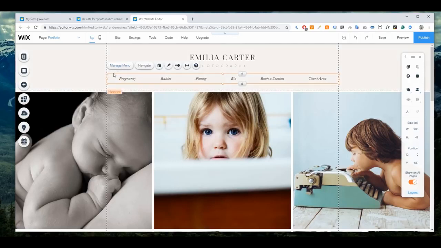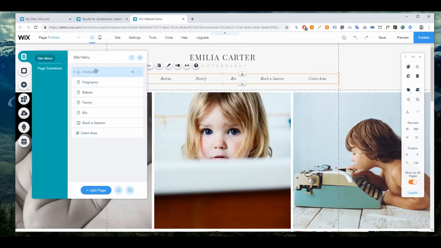Let's see what we have available in the editor. On the left you have 7 main buttons. That's your menu. That's where all the tools for creating your website are. The first one, and one of the most important, is menu and pages. That's your website structure. Here your pages are stored, and here you decide how your pages are called and how they are arranged, in which order they are.